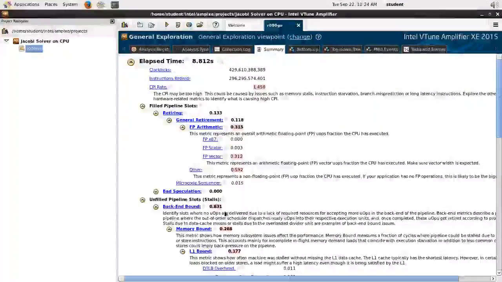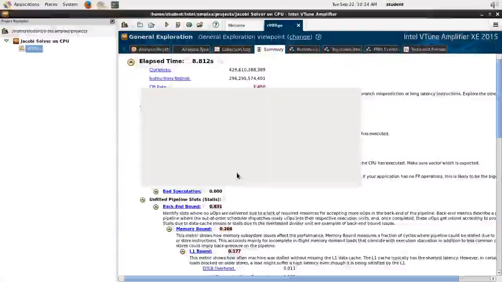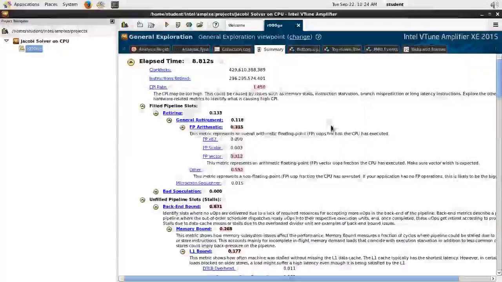So this is the analysis result. As you can see, there's several tabs. I think they're called not tabs, but views in VTune documentation. This is the summary view. It shows me the elapsed time, the CPI rate, and it is highlighted in pink, showing that this is a suspiciously high value.